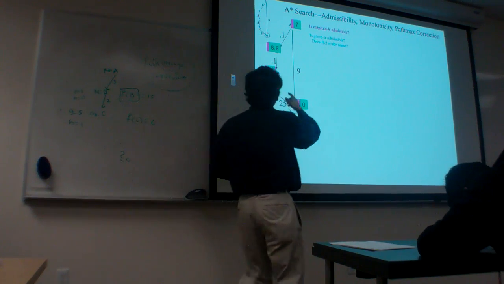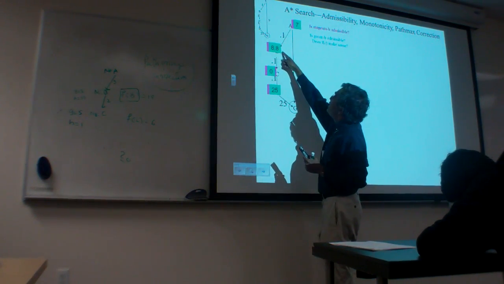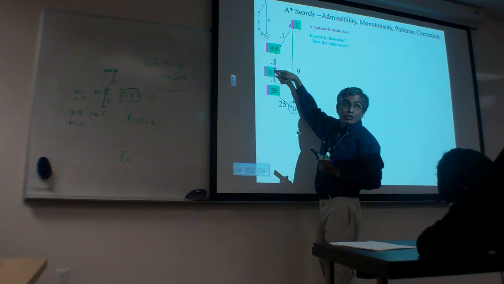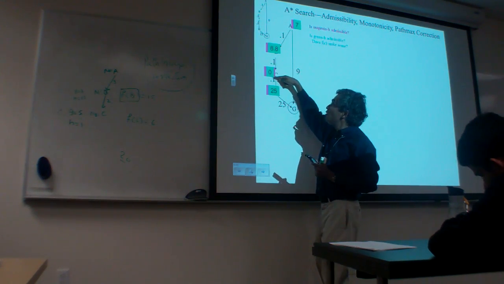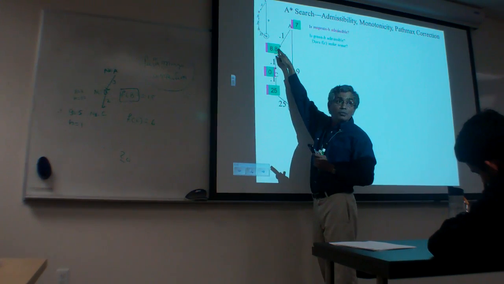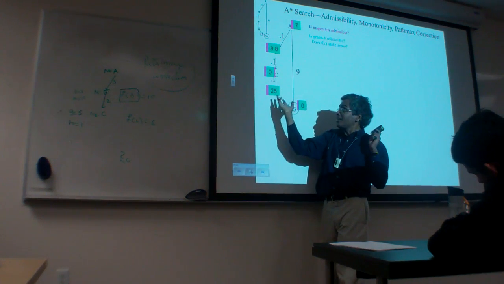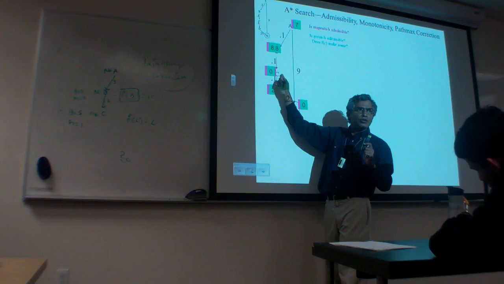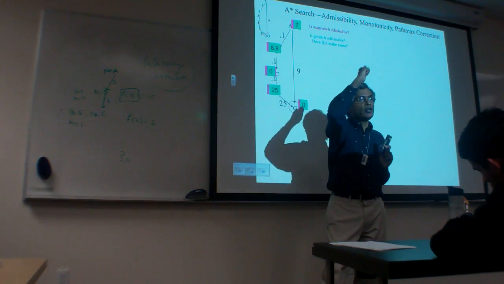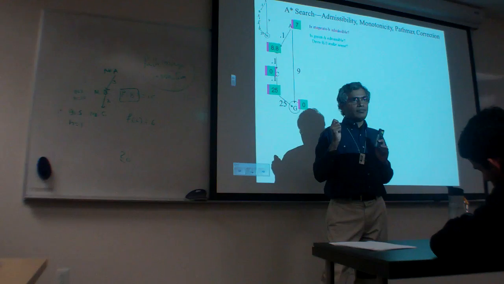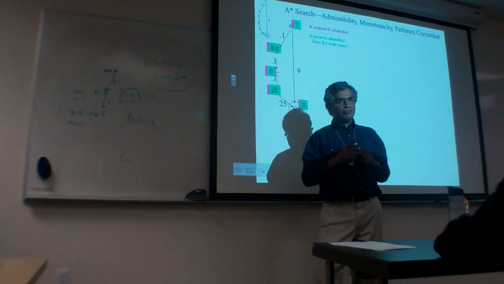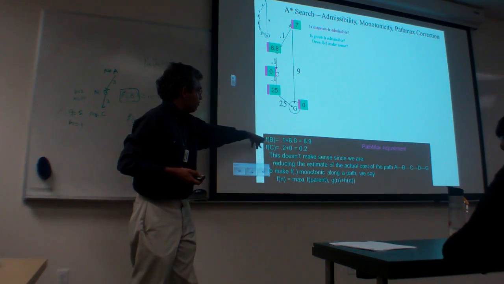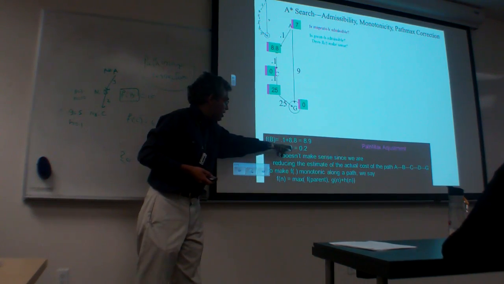Why? Because the f value here would be 8.8 plus 0.1, and the f value here would be 0.2. So the f value of this node is much less than the f value of its parent. If you do pathmax correction, you say your f value cannot be better than your parent's f value, so the max of your f value and your parent's f value is your f value. Then it will be fine. Understood? So f of B is 8.9, f of C is 0.2.